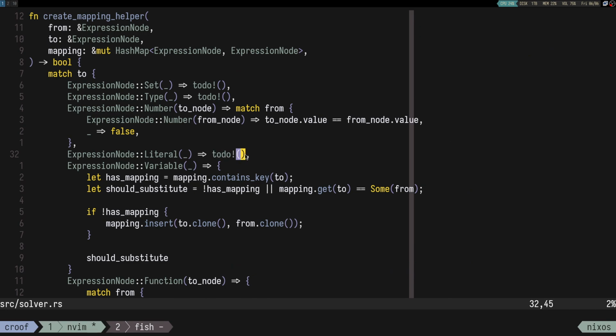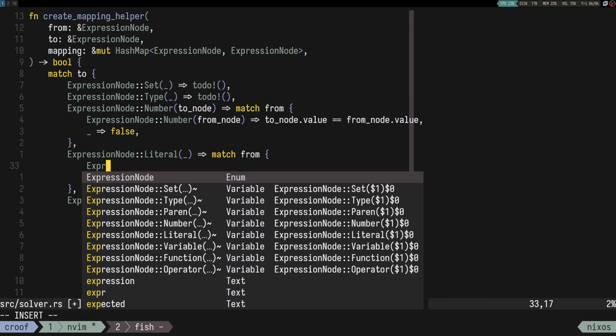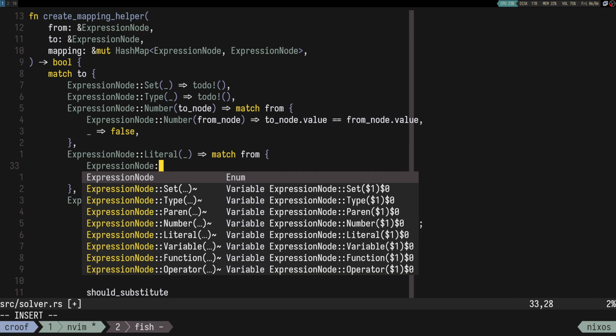Because of the create mapping helper. This one should be kind of like the number. So if you are mapping, ideally, if you're trying to do a mapping from a string literal to another string literal, you need to check that the other thing is also a string literal.